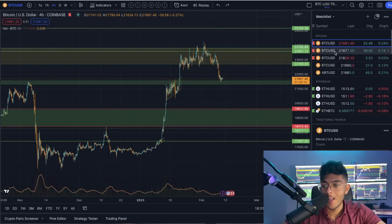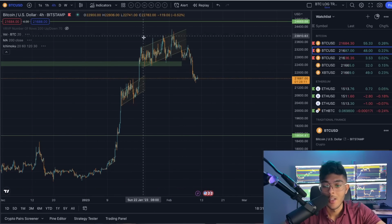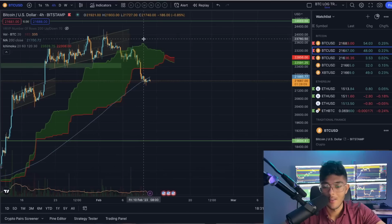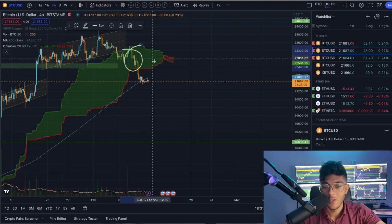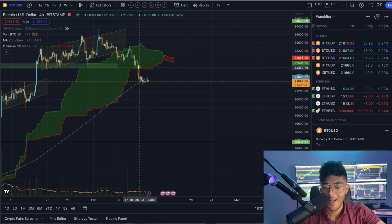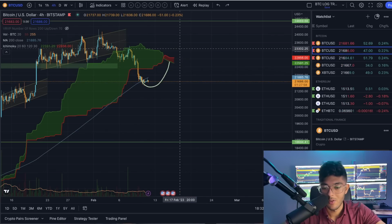The other thing that I want to highlight before we zoom back out and talk about that 6.5K price target and so on is what's happened with our key support indicators. Now, we have got the 4-hour Ichimoku cloud here that I warned you guys would potentially fail for Bitcoin. That has ended up failing, and I covered this with you recently, but in addition to that, it has now also turned into resistance.